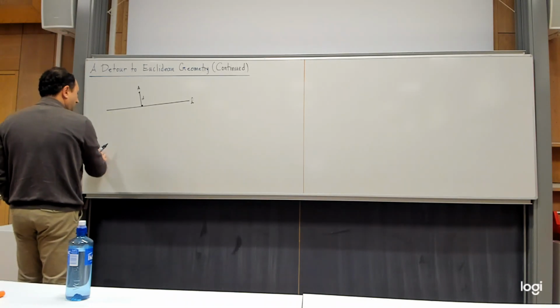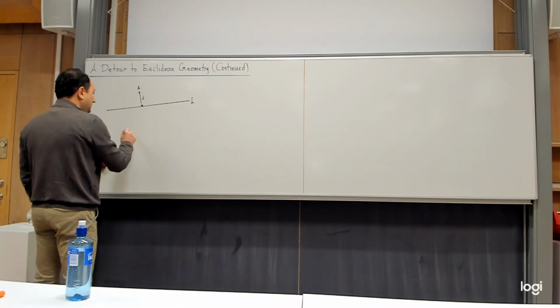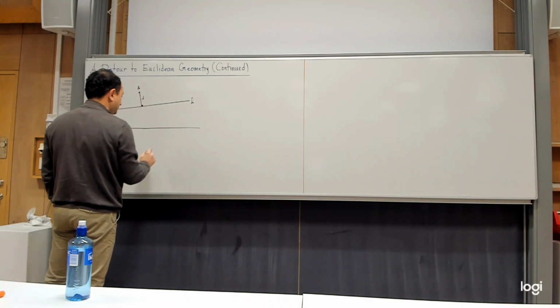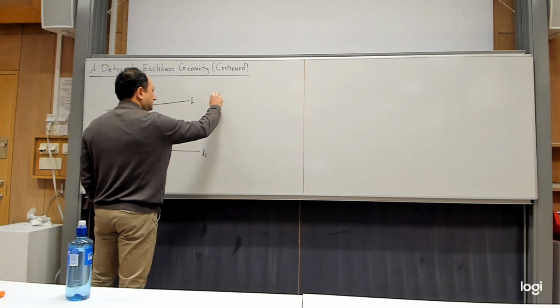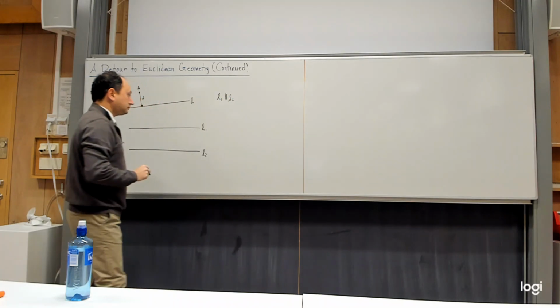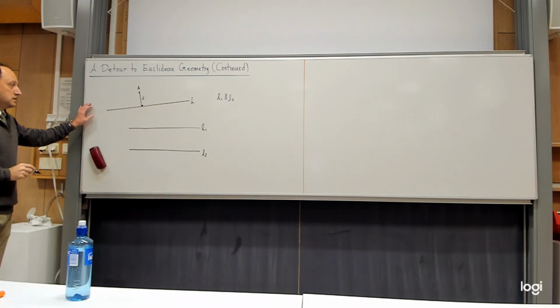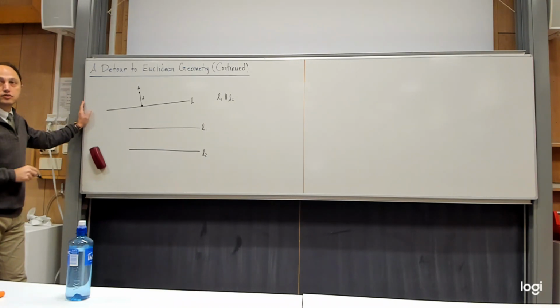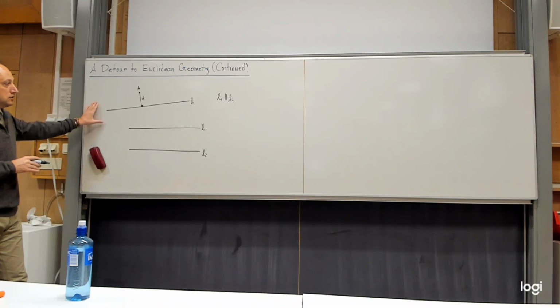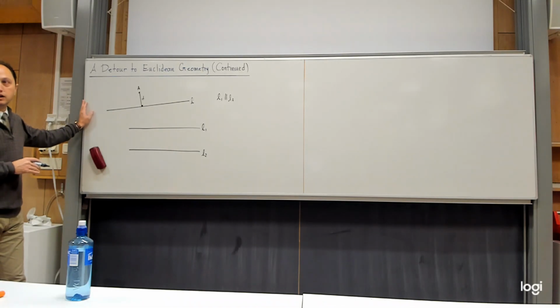Now, the question is: if I give you two parallel lines, L1 and L2, what is the locus of points in the plane that are equidistant from these two lines? Just think intuitively. I am looking for the locus of points on the whiteboard that are equidistant from these two lines, L1 and L2, assuming that L1 and L2 are parallel. Intuitively, what's that?